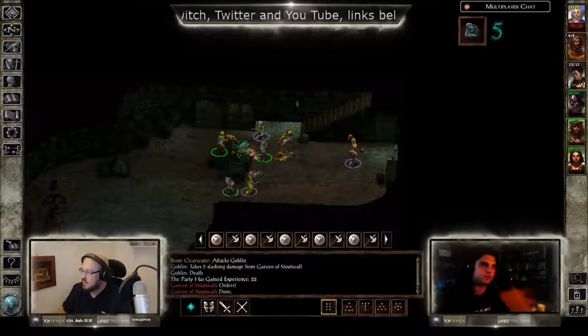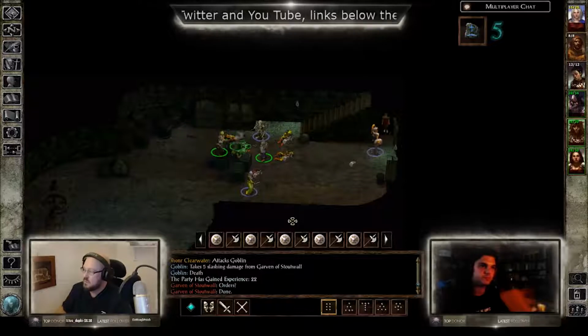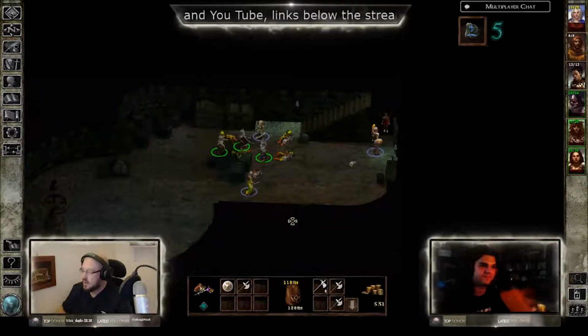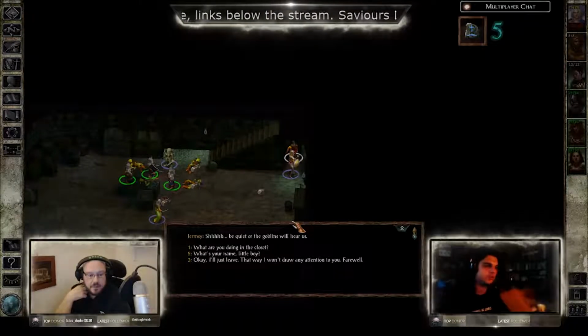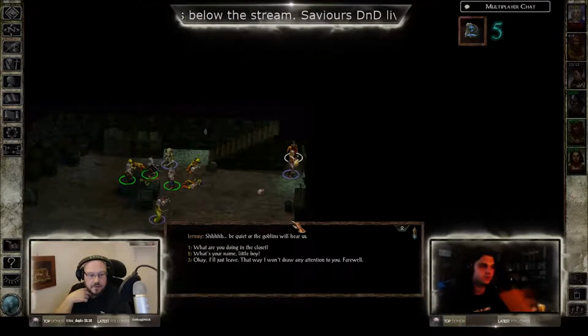Now, here's a funny little thing. There's a door over here. I'm just looting boxes. Hey, I've just got some throwing axes. Shh, be quiet. The goblins were here. Why are you in the closet?